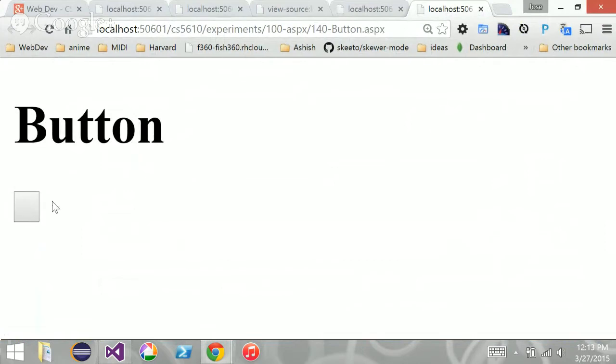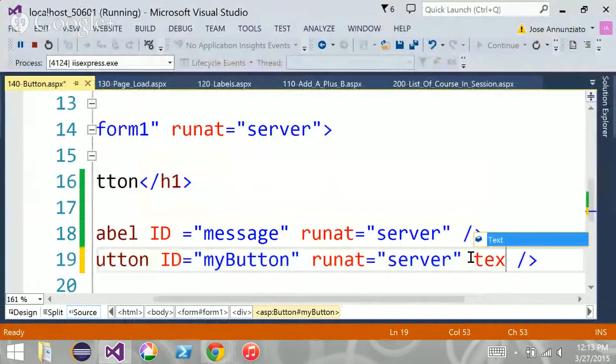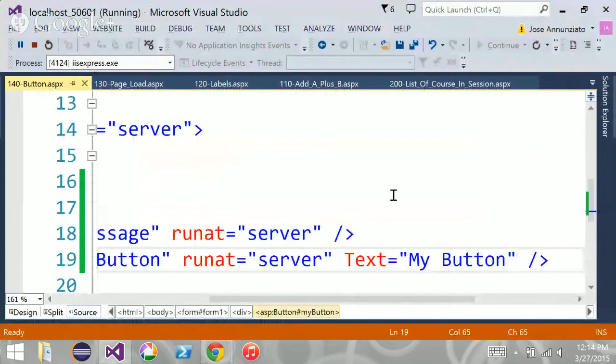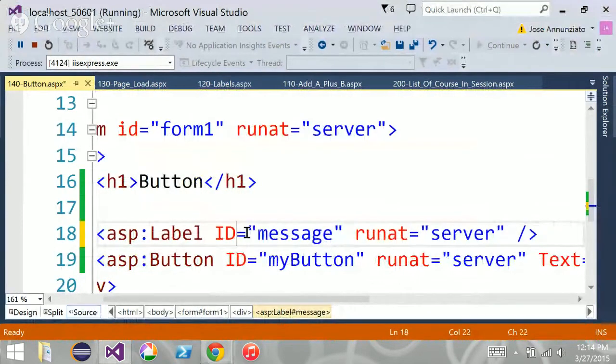So let's add a text to that button. To do that, we can use one of the other attributes here to set the label of that button. So this is my button. There it is, my button. And right now, when I click on it, it just reloads the page. It reposts the page to the server to be re-rendered, or to be reinterpreted by the server. And what I want to be able to do is to programmatically set that message.